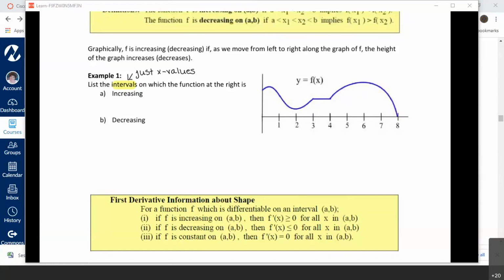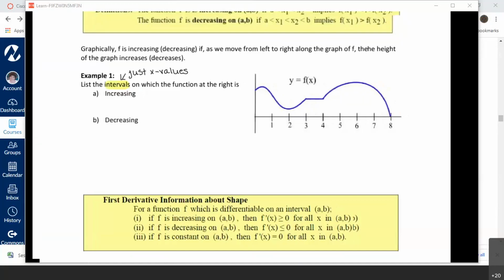That's one of the confusing usage things with mathematics. It is a separate language, so every time I have the opportunity to point those things out to you, I will, and I'd encourage you to ask when it's not clear. So we're going to have just intervals where the function's increasing and decreasing. One way to do this is to find where it's changing, where it's turning around.